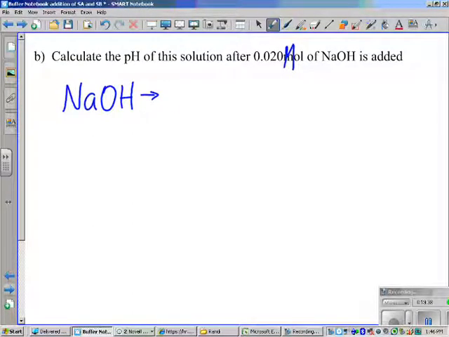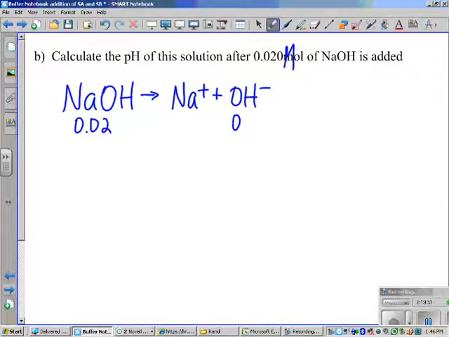So we have to show that dissociation. It breaks up into Na plus and OH minus. And we have to show what the concentration is going to be of the ion that we care about, which in this case, when it's a base, is going to be the hydroxide ion. Remember, H plus tries to change pH, OH minus tries to change pH. The other ones you don't really care so much about. Now that you know that the hydroxide is going to be the bad guy, we know we need to get rid of that one.